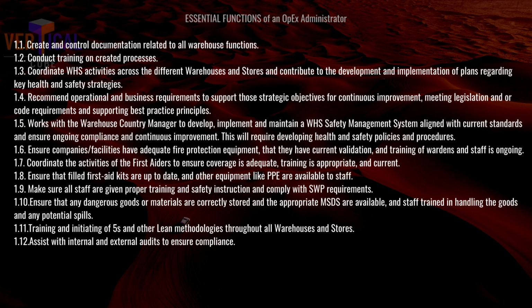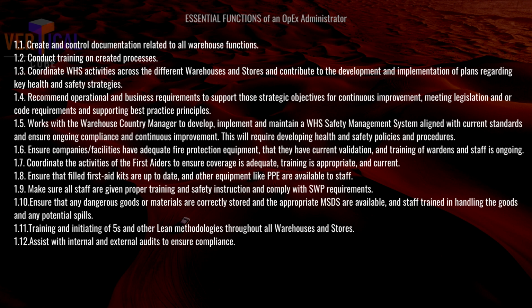1.4. Recommend operational and business requirements to support those strategic objectives for continuous improvement, meeting legislation and/or code requirements and supporting best practice principles. 1.5. Works with the warehouse country manager to develop, implement, and maintain a WHS safety management system aligned with current standards and ensure ongoing compliance and continuous improvement. This will require developing health and safety policies and procedures.